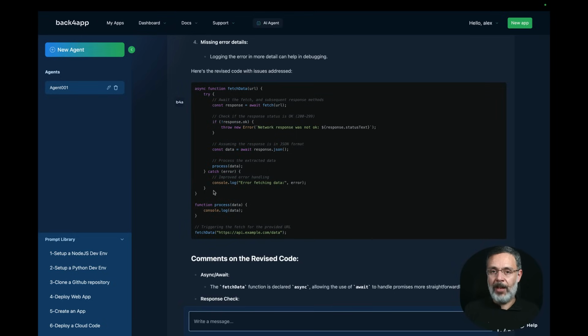Now, the AI agent has been trained on our user bases and produces very good and very consistent responses. So I really recommend that you try to use this tool to review your code, because it gives you very, very good solutions most of the times. Of course, you can use other platforms as well, such as ChatGPT or GitHub Copilot or any other, but here inside Back4app, you are ensured to have very good solutions.